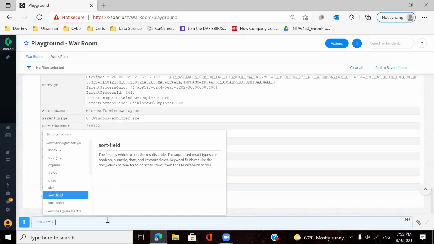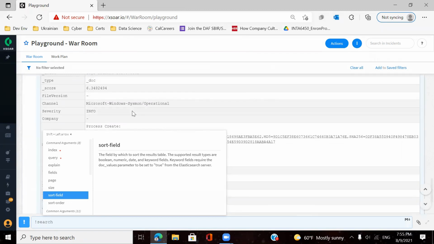Then if you're interested in sorting your response in different ways, the default sort is based on the score. This score was just 6.34. That's usually that value when it's a complete match, like it was here. But if you want to sort by something else, for instance, in this case where you're looking at log data, you might want to sort by time. Then you could sort by time instead of by that score.